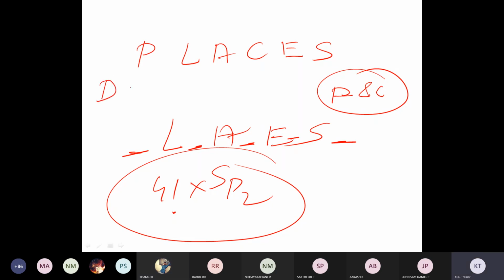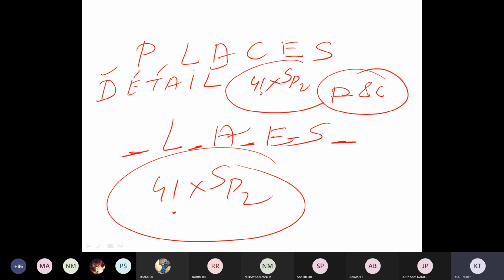Similarly, when I asked you the question of details, I told you no two vowels together. First, except the two vowels, you place any four letters. You take any four letters: 1, 2, 3, 4. For those four letters, your answer is 4 factorial. Okay. Now, how many positions are left after four letters are placed? 5 positions left, so 5P2. Is it clear now?